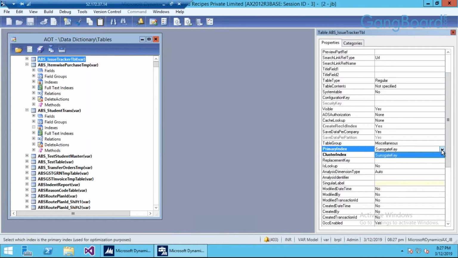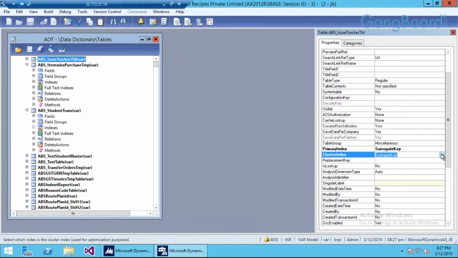We have something called surrogate key. Surrogate key means, when we open the form, a surrogate key is nothing but a system key. Rec ID is there, right? That is a surrogate key, which has no meaning. Rec ID will generate some ID which we cannot remember, and it is just meaningless, some ID the system generates. Those are called surrogate keys, meaningless keys present in the table.